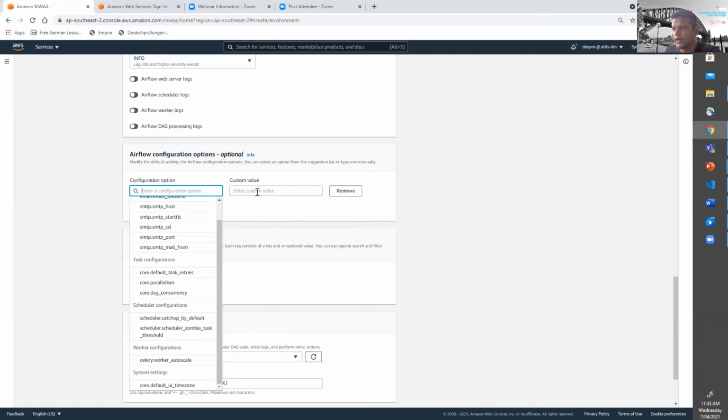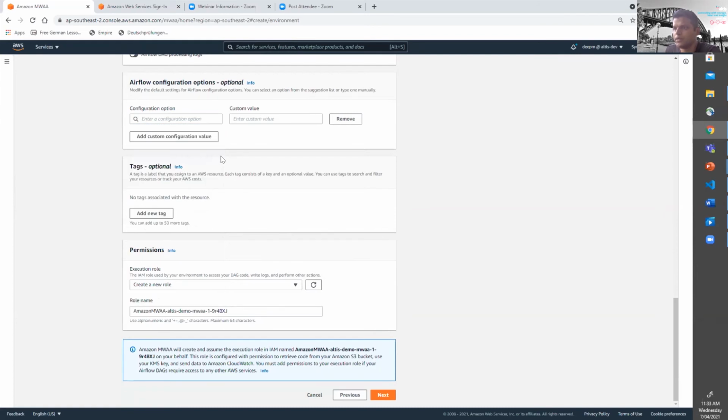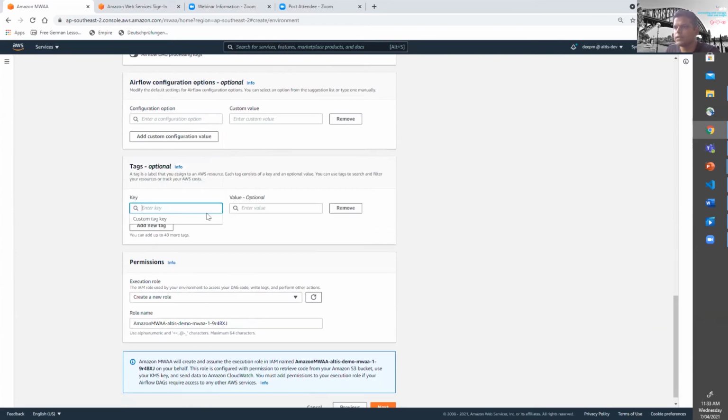You can easily create your configurations here. I'll keep it as is for the demo. Tags, of course, you can create tags for your environment.